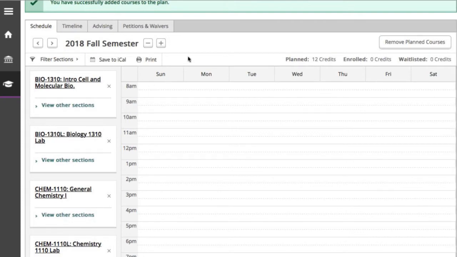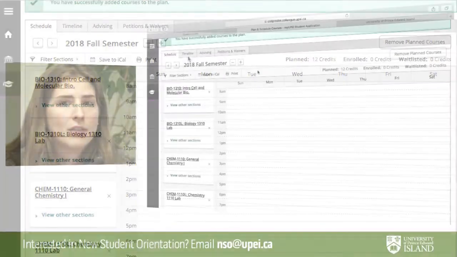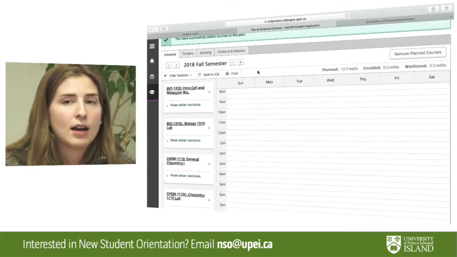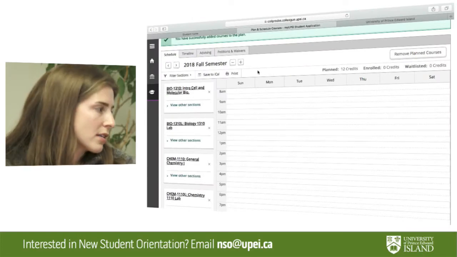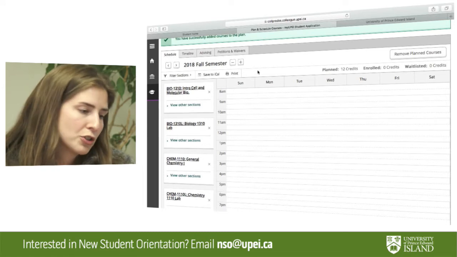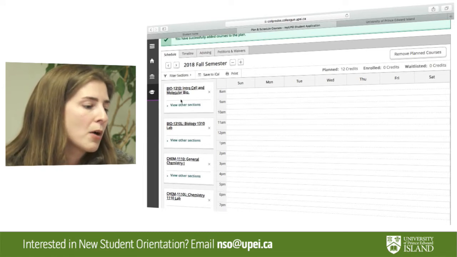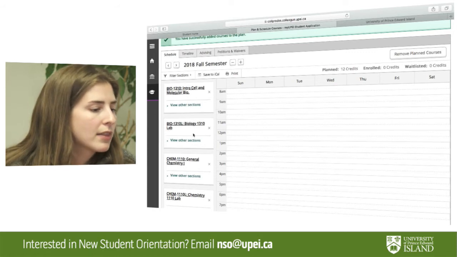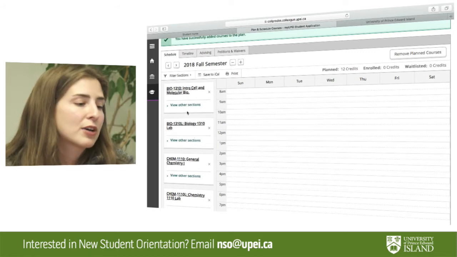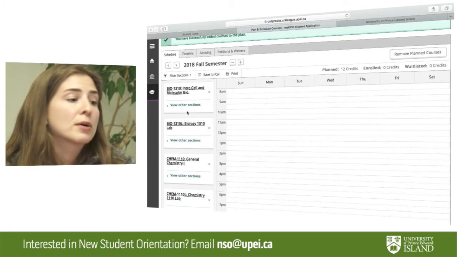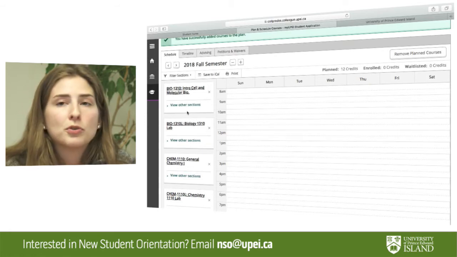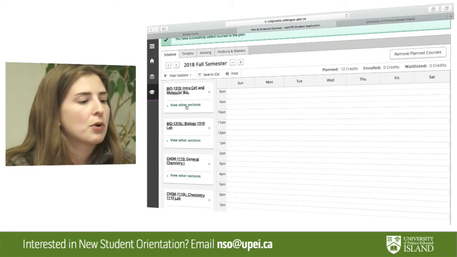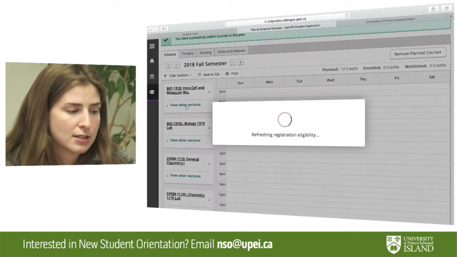And what we're going to do is we're going to start planning a course. One thing to note is that if you are taking science courses, oftentimes there is a lab component additional to the course. So for Joe, he'll be taking both bio and chem and have a lab to take with those as well. So the lab, unfortunately, does not count towards credit, but it is required in order to complete the course. So to view these in our calendar view, we're going to hit View Other Sections.